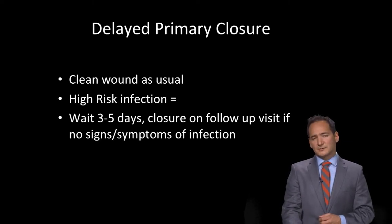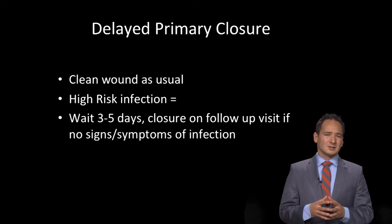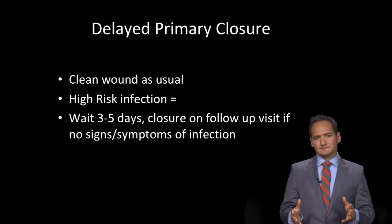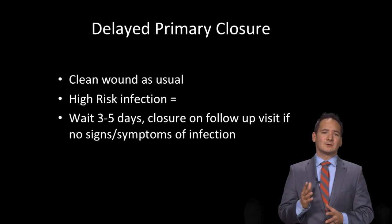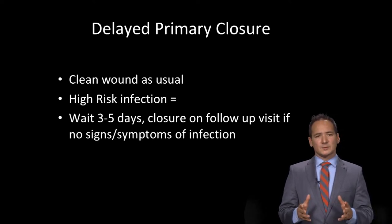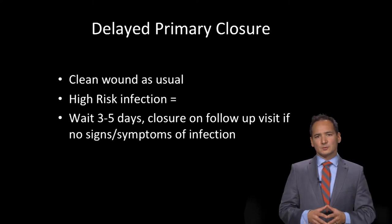Another consideration, when you've got a wound that's really dirty, really contaminated, or maybe presents to you a little bit later where there's been time for bacteria to grow within the wound, sometimes you may be not as comfortable closing a wound like that. In this case, you might make an argument for doing what's called a delayed primary closure. What this means is, at the time the wound presents to you, you want to clean that wound as usual. If you decide that this wound has a high risk of infection for whatever reason, it's acceptable to wait 3 to 5 days and have that patient return to you or return to another qualified provider to assess to see if the wound looks okay.